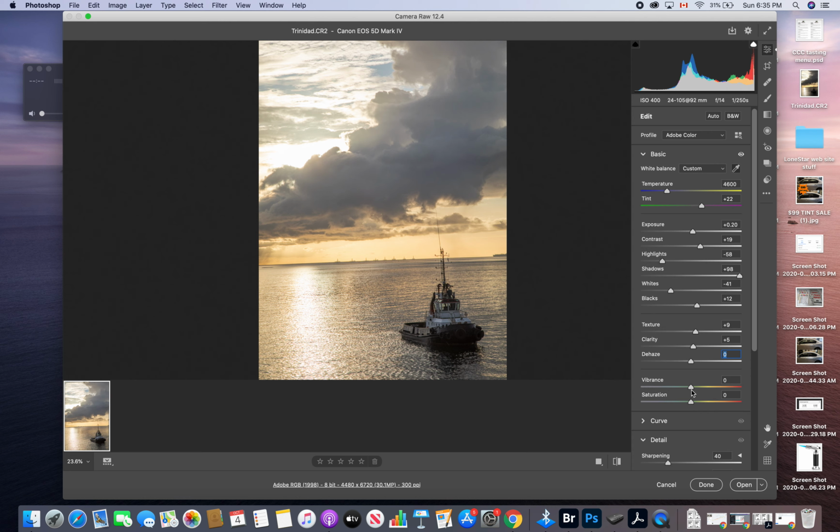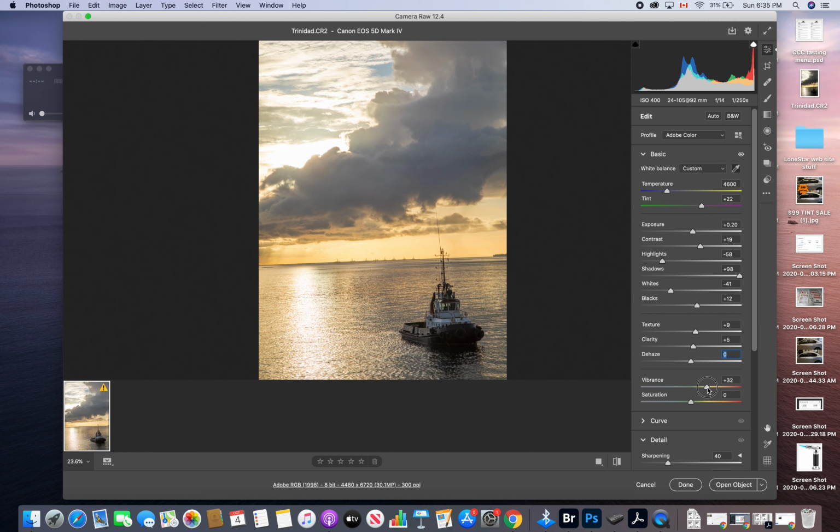So if we want to see it adjusted equally to the way our eye sees it, we will actually increase the vibrance over the saturation. So keep that in mind when we're adjusting different colors. If you want to adjust your whole image equally to the way that the eye sees it, you want to adjust vibrance over saturation. So keep that in mind because that's going to be a key thing moving forward.